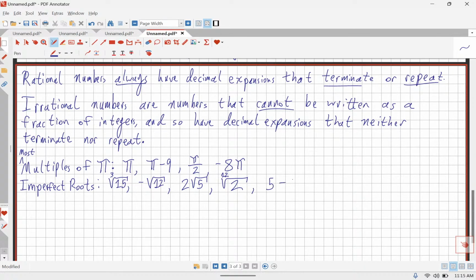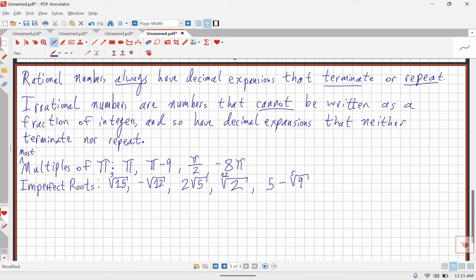Even if it's got a rational part, like 5 minus the 5th root of 9, that's irrational. I heard a so. Yes, go ahead, Jack. So as long as it has the square root or the root, then it's irrational. Right, unless it reduces, right?